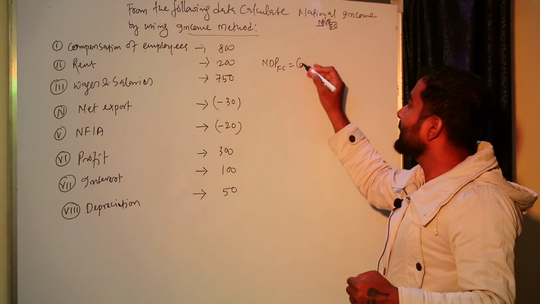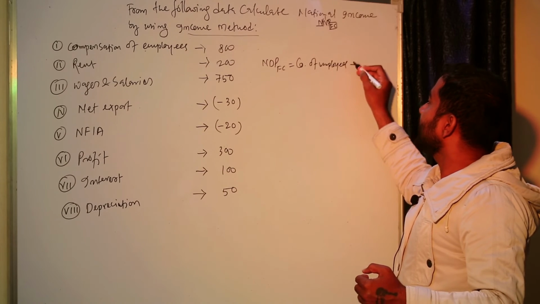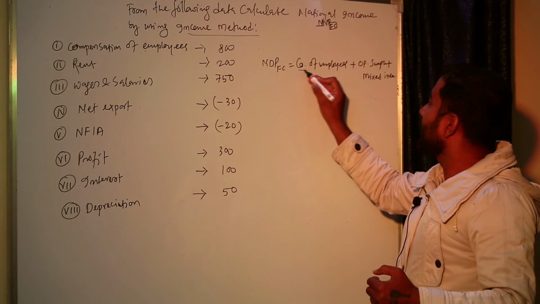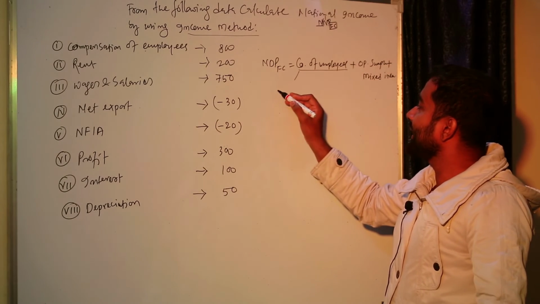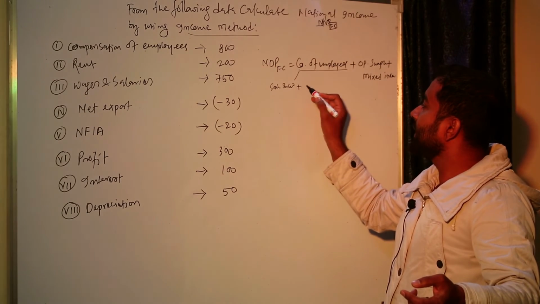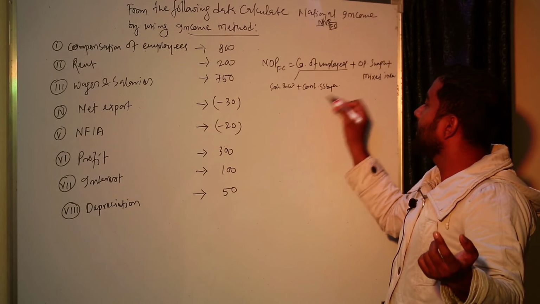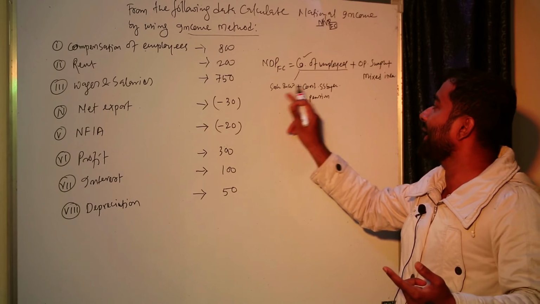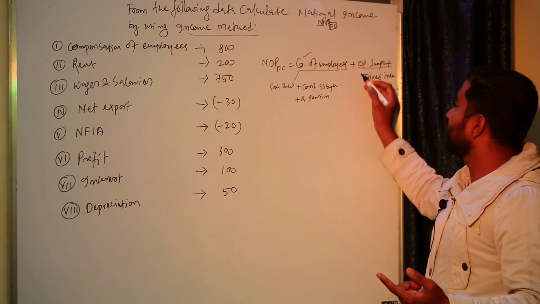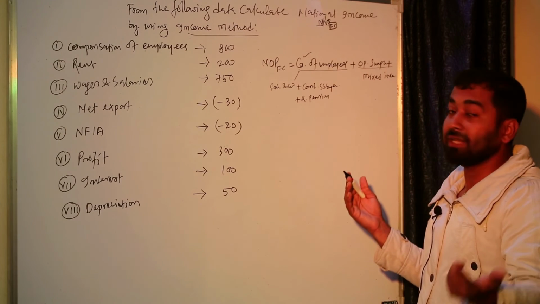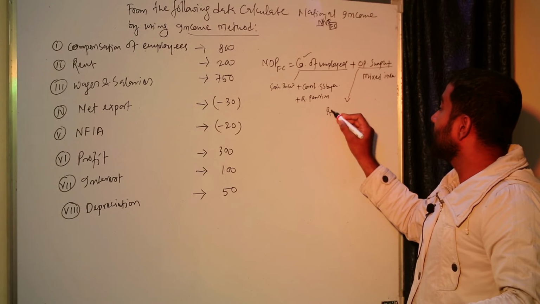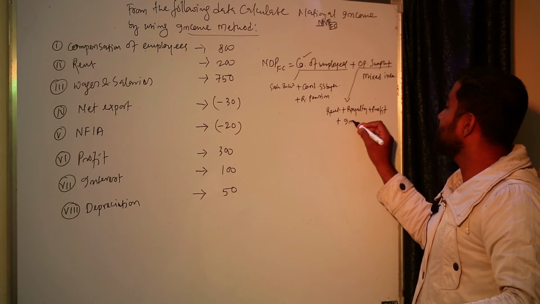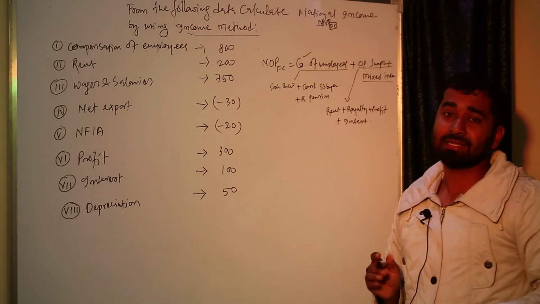Now the NDP FC formula is what? Compensation of employees plus operating surplus plus mixed income. Now see, compensation of employees, if it is not given directly, that time we should say salaries and wages plus contribution to social security scheme by employer plus retirement pension. But if compensation of employees is directly given, it is not required to find these things again. Next one is operating surplus. If operating surplus is directly given, well and good, but if it is not directly given, we should find out rent plus royalty plus profit plus interest. Mixed income is otherwise known as self-employed income also.